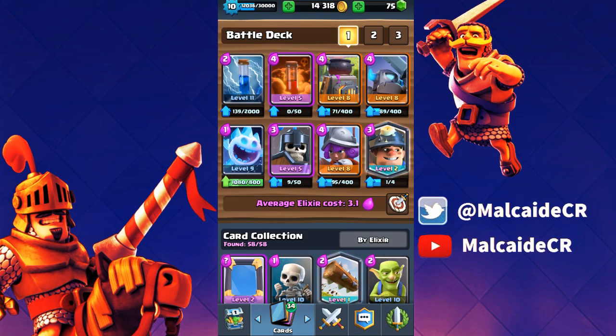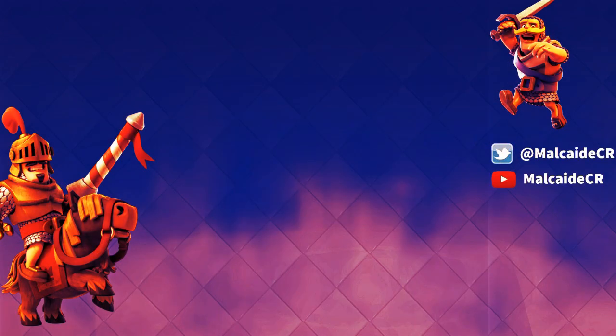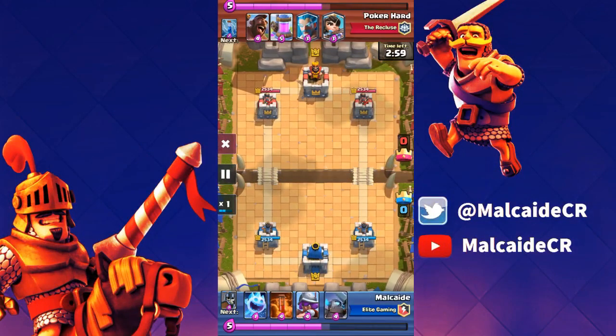So today I'm gonna be showing you how to use this deck, my tournament deck that I have won several tournaments with and placed very well in others. It's Furnace with Mini P.E.K.K.A, Poison, Musketeer. Ice Spirit is the thing that people don't usually use in this deck, and I'm gonna show you how it works. I have 3 replays here prepared for you, against obviously 3 different decks from the tournament that I played yesterday. So let's jump into the first match, which is in the Bone Arena.